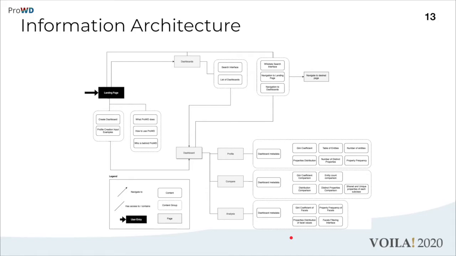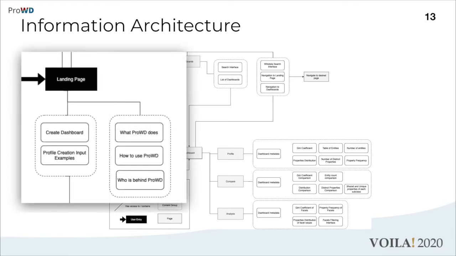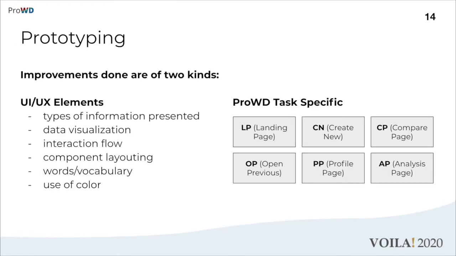Now that we've established how we can make the application more efficient, an information architecture blueprint can be made as a skeleton of Proud version 2. Based on the requirements gathered, we can understand what information the user actually needs that is missing from Proud version 1. And here we can map that information to the application. For example, we know that the users need more information about what Proud actually is, so we provide that information on the landing page by mapping it using this blueprint.